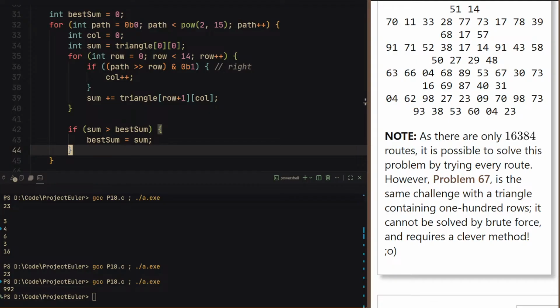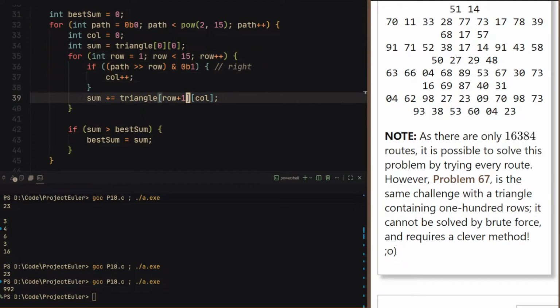What's my mistake here? Well, I'm using 14 here because I'm including the first thing in the sum. Oh, but do I have to start row at 1 and end at 15? I'm pretty sure I do, actually. Yeah.